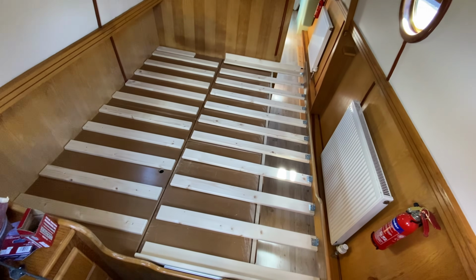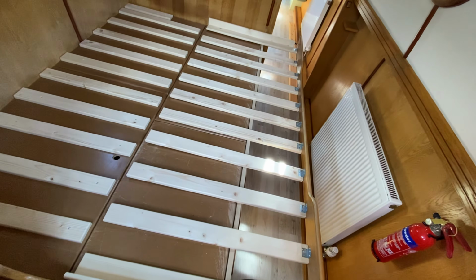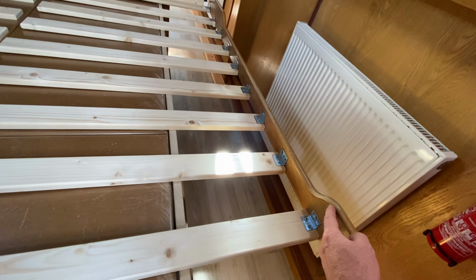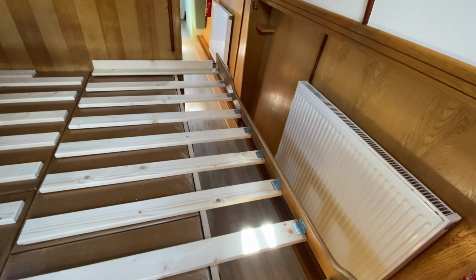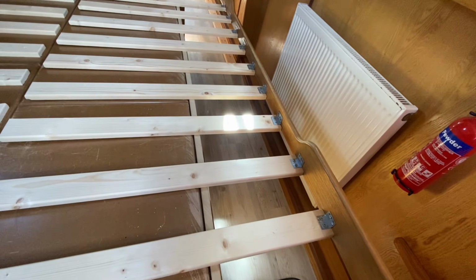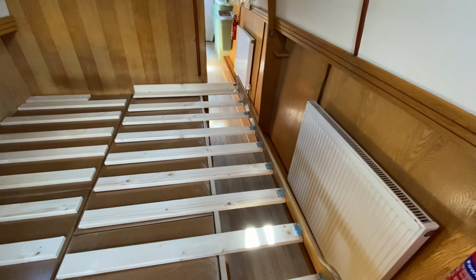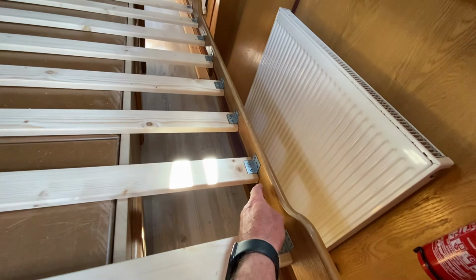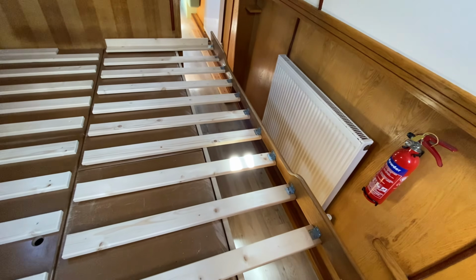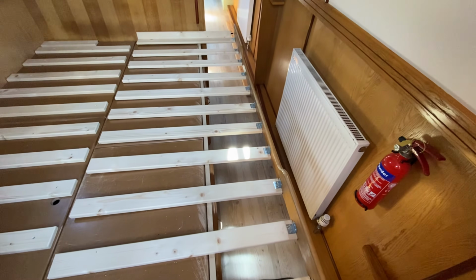So I've made a bit of progress. Not 100% happy with it. I don't know if I want to keep this piece here on. This is the bit I cut off that was upstand on here, and I've just attached that to the front of all the slats, but I'm not so sure it's going to be strong enough. It's only MDF and it gets quite thin here, so I'm going to give the piece of timber a try and see if that's any better, even though the timber is slightly twisted. We'll see how we get on.